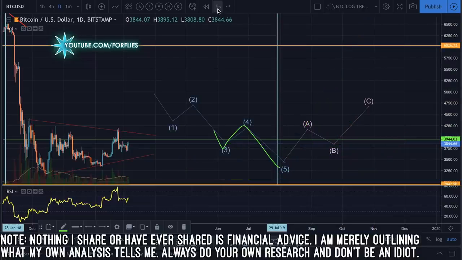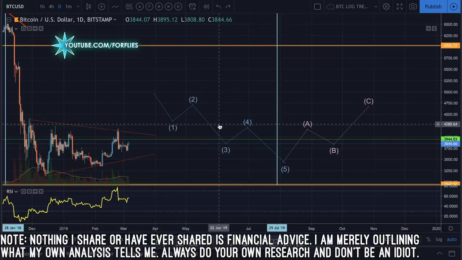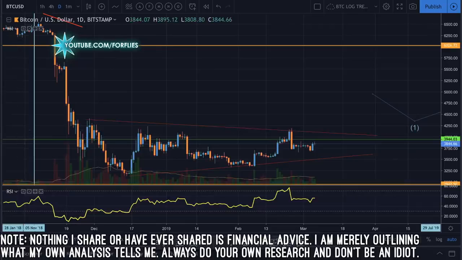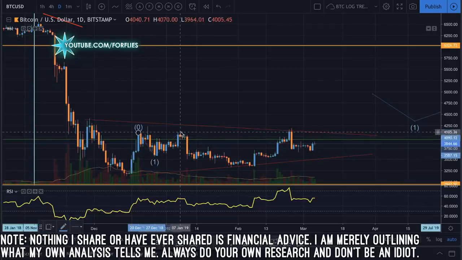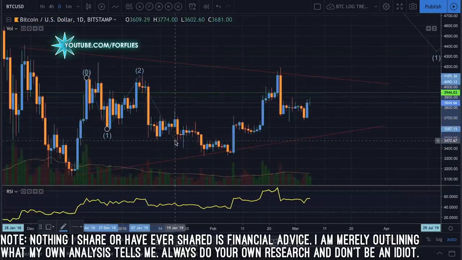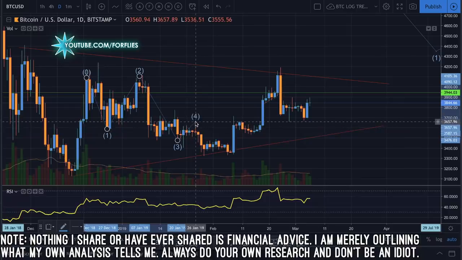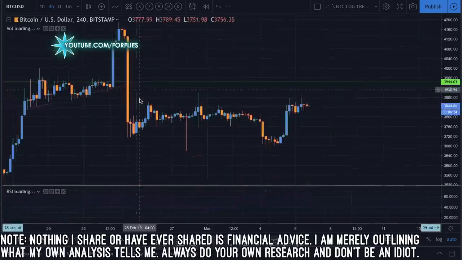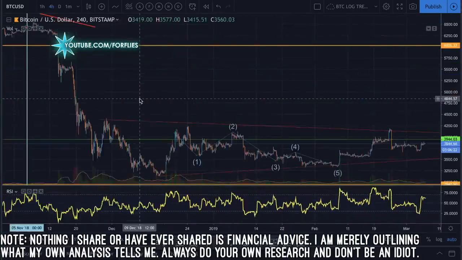Very, very subjective because we can draw these head and shoulders patterns everywhere. And the same thing goes for these correctional waves and regular Elliott wave impulse waves, we can draw them almost anywhere. I can show you a quick little example over here. If we go over to the impulse wave once again, wave 1 down up to 2, and you could potentially draw wave 3 to this low, and then wave 4 up to this high, and then wave 5 down. Does it really make sense? I would say quite strongly no.